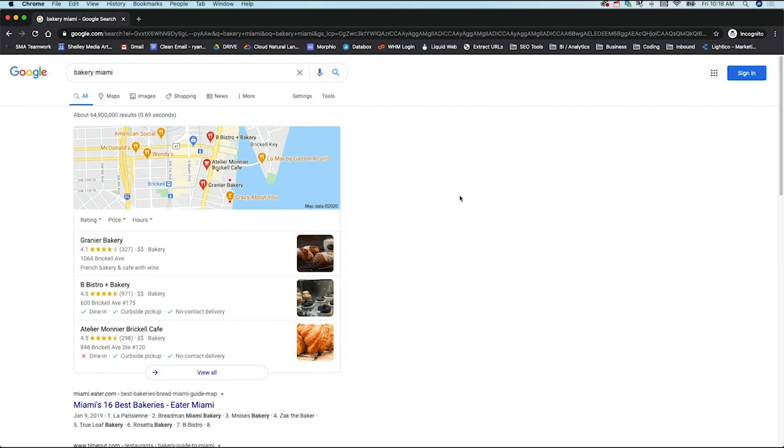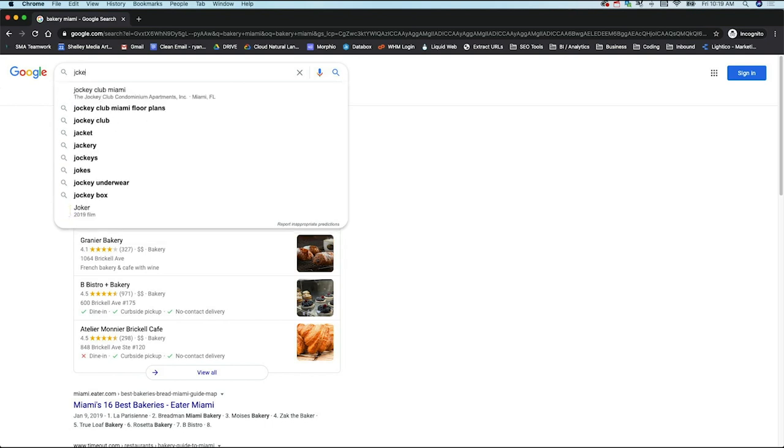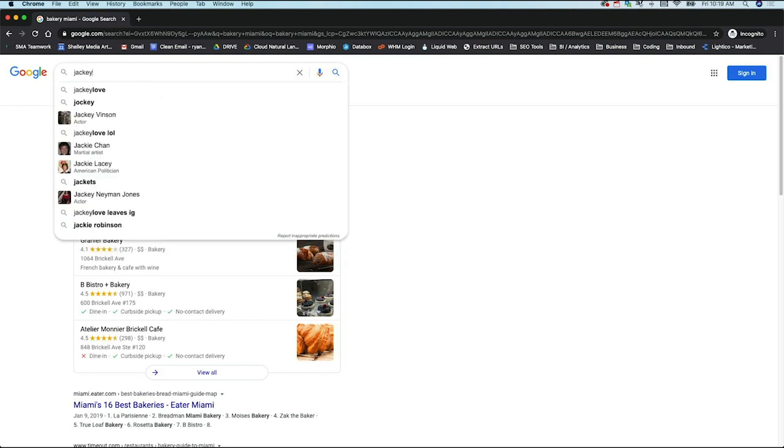When it comes to local, having a presence on Google My Business is extremely important and imperative. But as you can see, even in this slight example here, there's a huge difference by just changing the queries. The intent changes. As the intent changes, so do the search results. So let's look at one more. We're going out of local now, and let's look at something that's more product driven. Let's say it's getting a little bit colder, so I need to find a jacket.